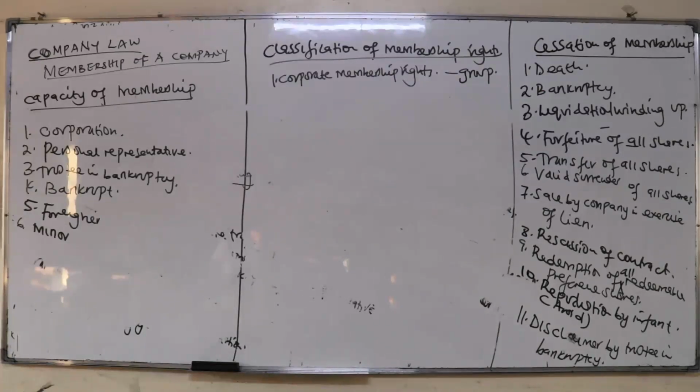So let me read for you the answers. Alteration of the MOA. 1, a board meeting to pass a resolution to convene a general meeting. Kindly, not annual general meeting, it's a general meeting. 2, convening of the general meeting to pass a special resolution to permit the alteration of the MOA. The point 3 you have to just say, holders of not less than 15% of the issued share capital have 30 days to apply to the court to challenge the alteration.